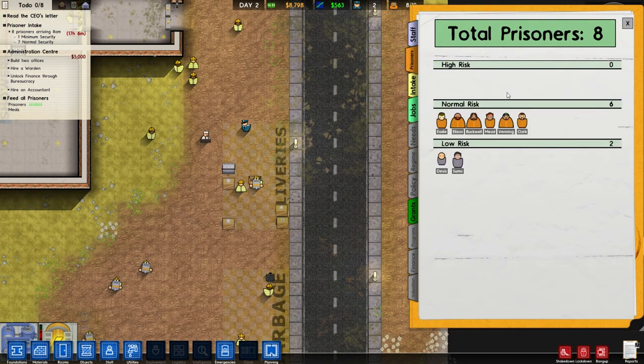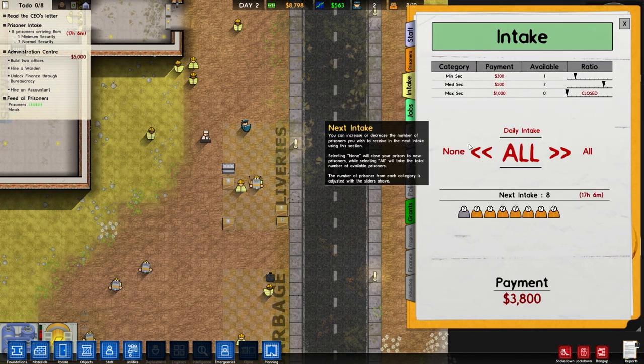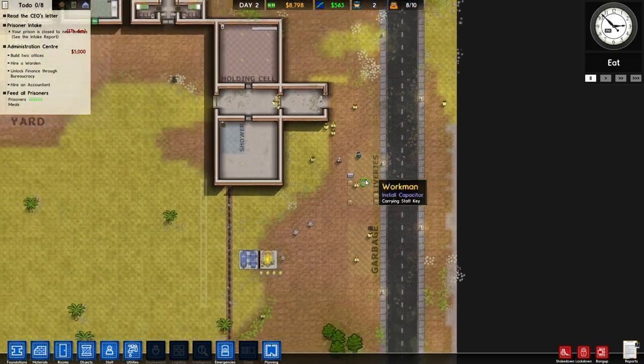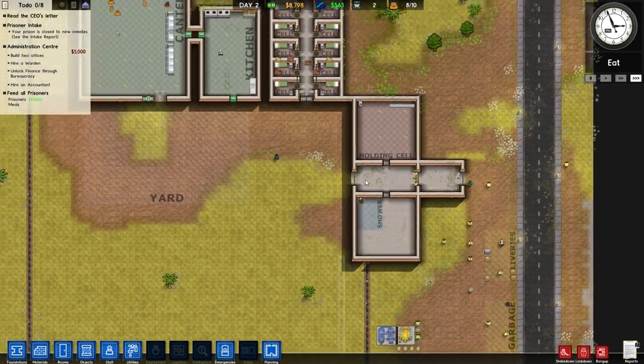We're going to go to the prisoners tab, intake, and bring it to none. None, no intake. Because that's what you guys told me to do, and I'm just dumb, and they changed how it worked, and my brain couldn't really figure that out for some reason.